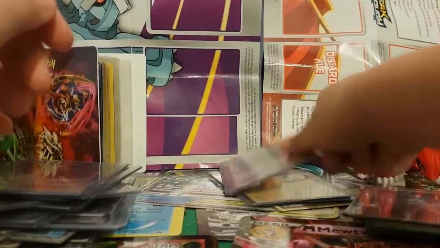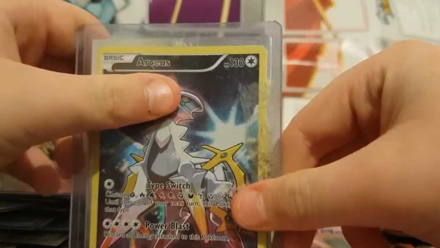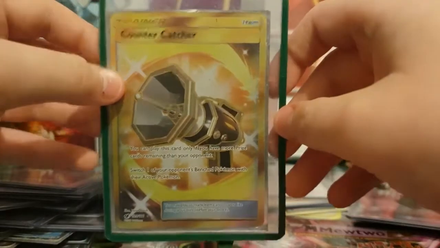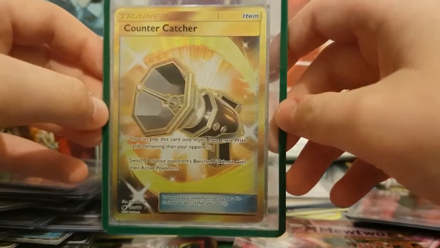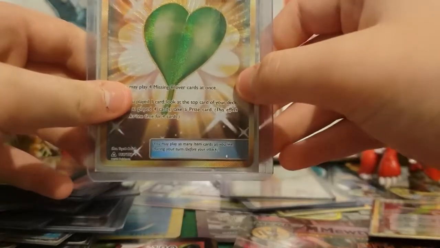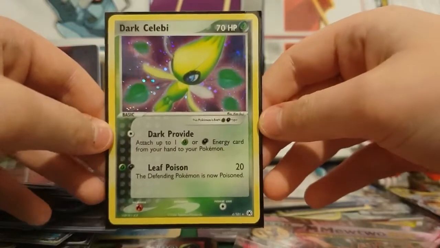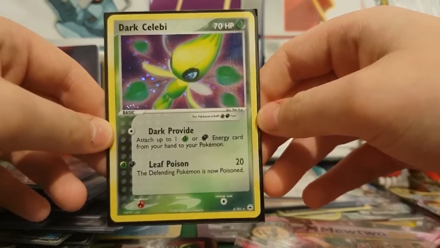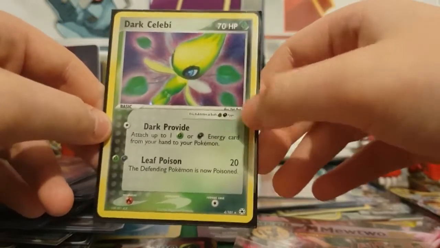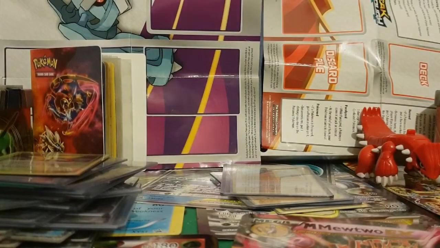And then we have a Full Art Arceus EX. No, not EX. The Full Art Arceus. And then we have a Counter Catcher Secret Rare. A Missing Clover Secret Rare. It's a very old school card. Have a Dark Celebi. Holo. Holographic. Whatever you guys call them, I don't really mind.